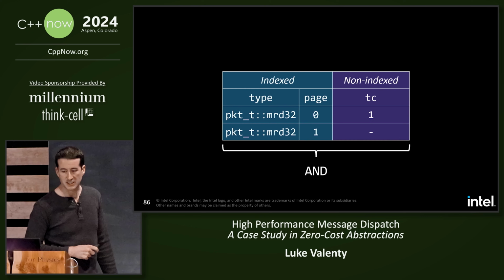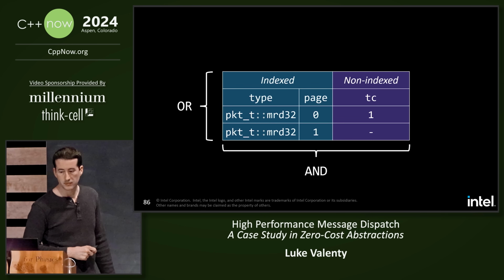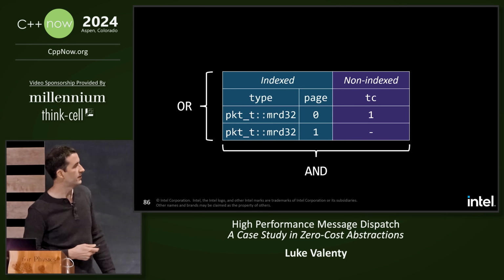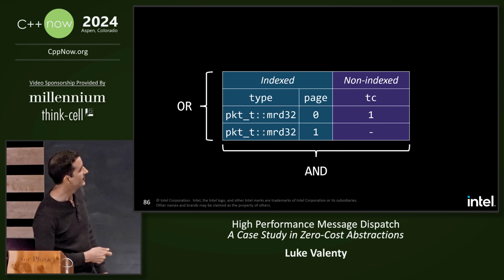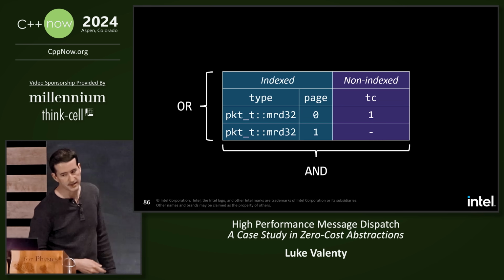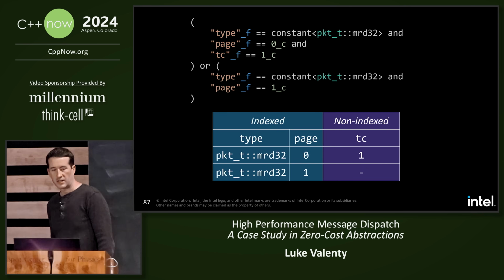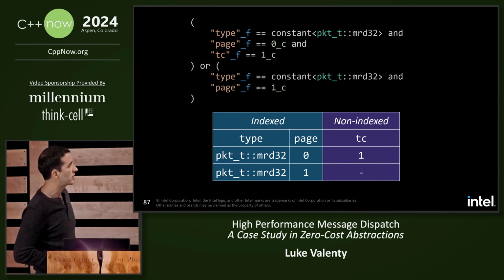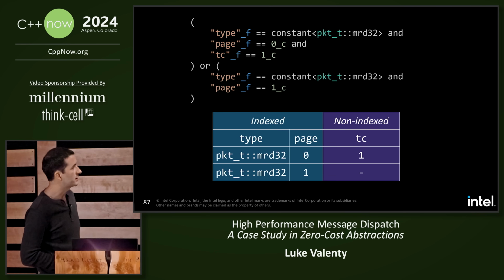Those three conditions must be met. I mean, I shouldn't have included the header for this because that's not part of it. But either this one needs to be met or this one needs to be met. And for each one of those rows, that and that and that needs to be met. So we can rearrange our expression to match this. And it's equivalent. It's doing the same thing.